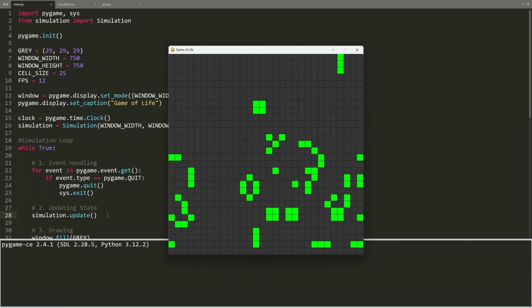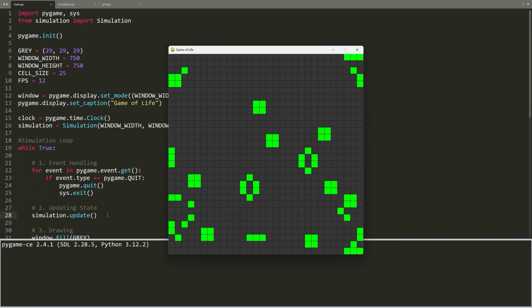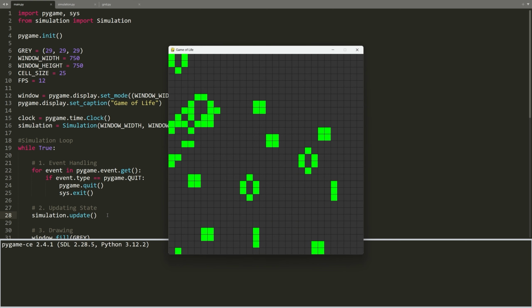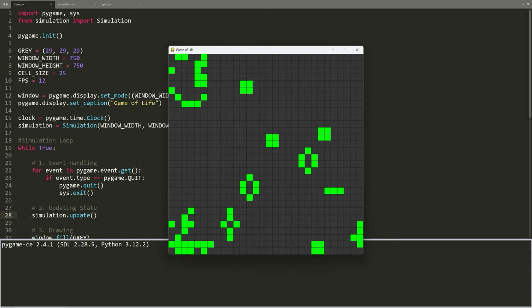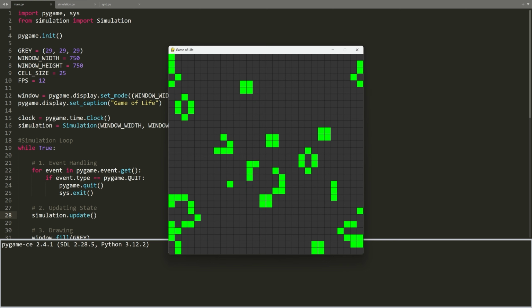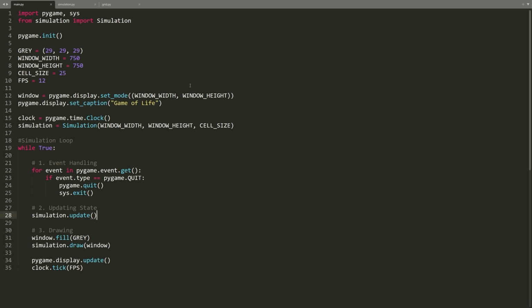The simulation is running at 12 frames per second, and you can see the complex and mesmerizing patterns that arise from the two simple rules we have implemented. I really find it fascinating. I have spent many hours just looking at the lifelike patterns that emerge from time to time. It is so cool. The way we structured our code, it is very easy to create bigger or smaller grids.